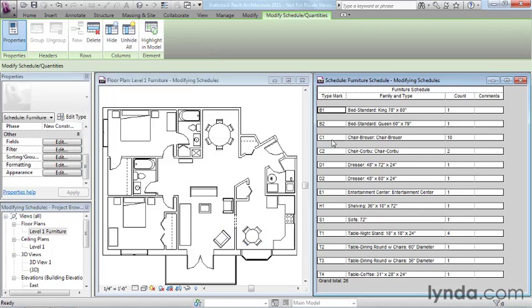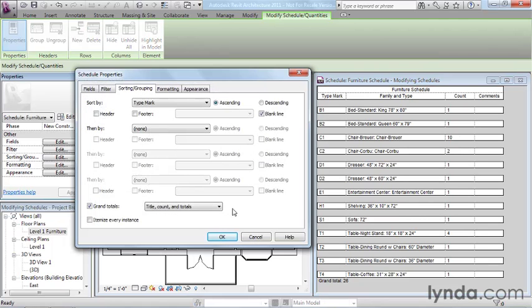Instead of seeing 10 separate instances of the Breuer chair, we see 1, and then the count over here has changed to reflect the total quantity. Now we still end up with 26, and certainly we could total it up and see whether or not that number matches, but we could even go a little further here. And if we need a separate total in that count column, we actually can do that.